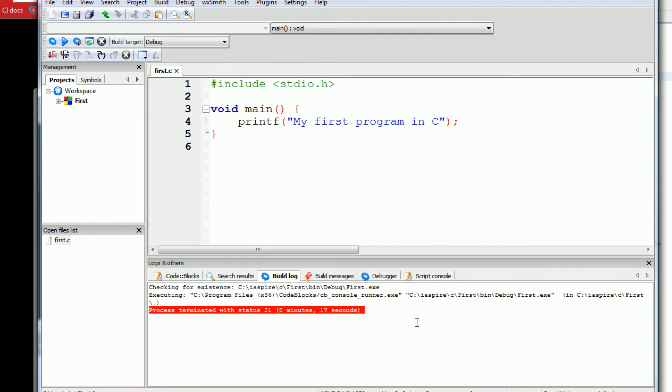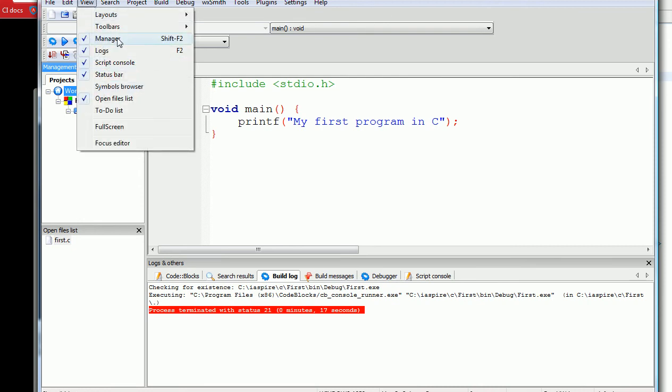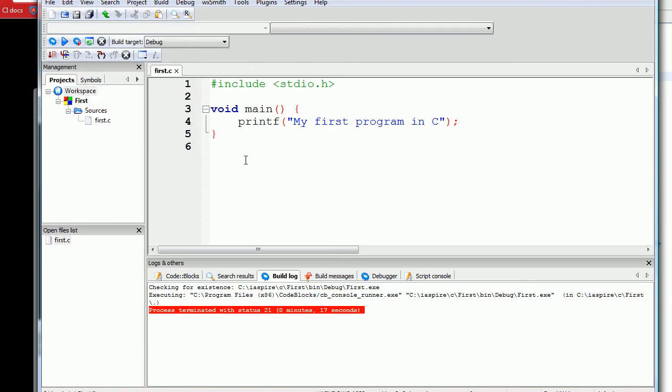Now, because you compiled it, it has created the .o file and the .exe file. Also, as you create files, they will show up in this box. If you add one more file like second.c, it'll show up here again, as long as the file is part of the project. As you see, this is our project first, and it is showing the sources, which are .c files. There are a few options here that you can try, but this is the basic stuff you need to know to get started with C programs.